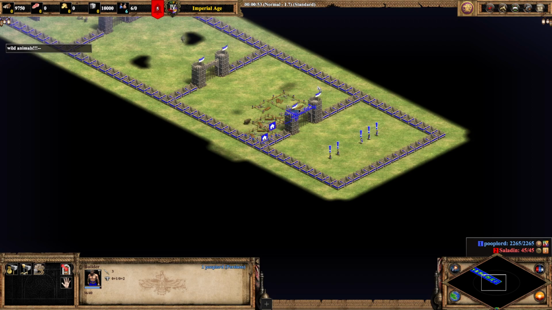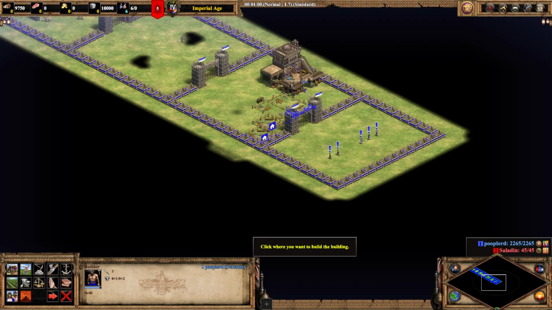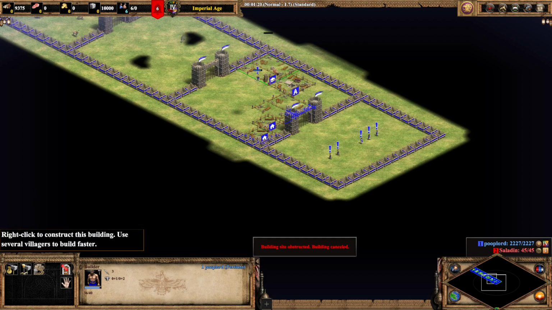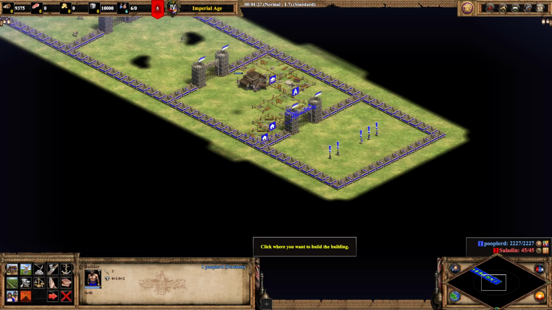No. Where are you gonna go now? Or market. Or monastery. It works with everything. De-aggro, please. Bye bye. House.